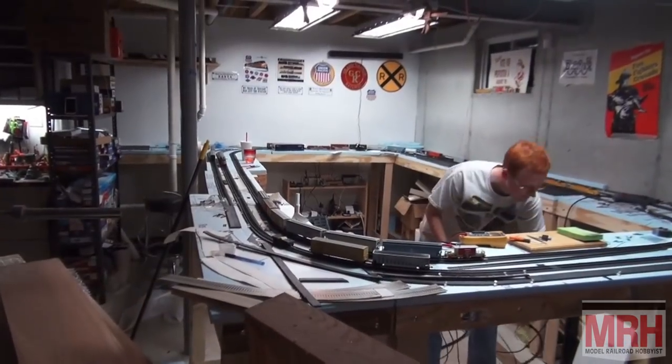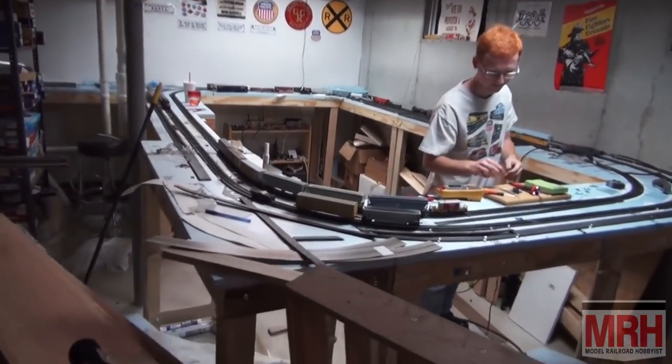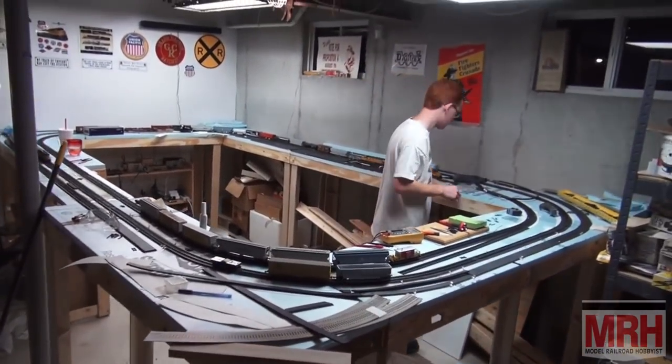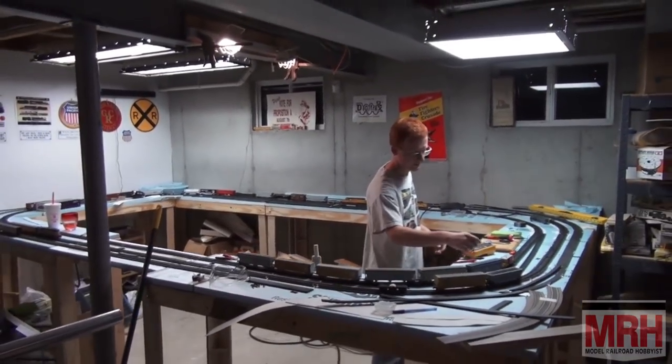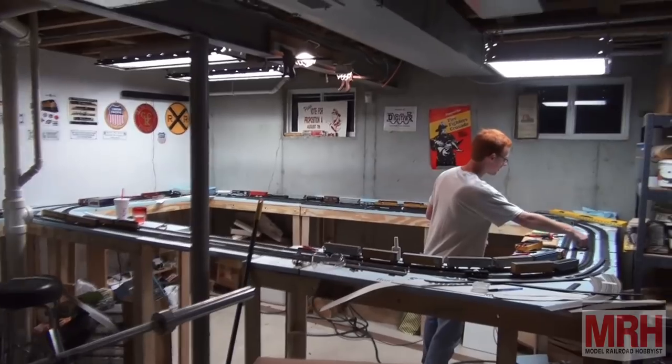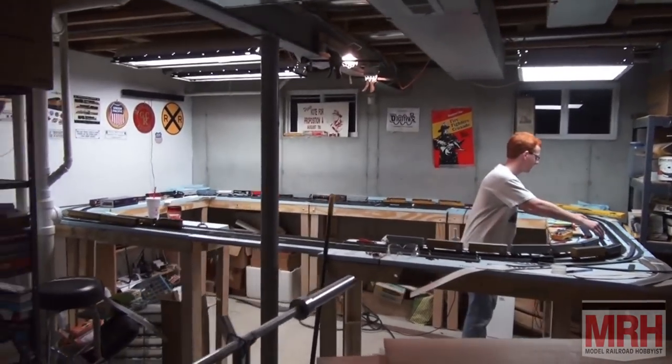This is What's Neat for December 2019. I'm your host, Ken Patterson, and this month we've got a really good show. First of all, we take a look at Daniel Coomb's brand new layout that he's building. This is a modular layout that's designed to take him through his college days and on through his future. And he is definitely the youth of the hobby. So it's great to see what Daniel has built for us this month for What's Neat.